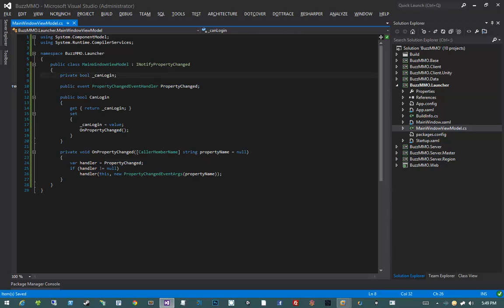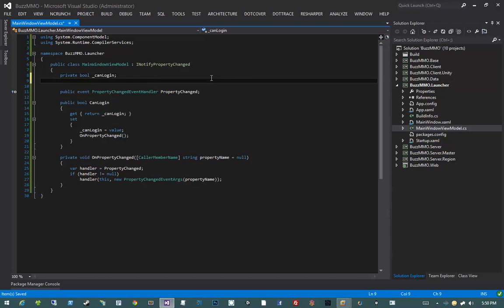Alrighty, so there's a couple more things that we would want to do inside of our view model. For example, we do need a way to specify the status of what's going on. So we'll need, for example, a progress bar that will allow us to specify the time it's taking in order to download or extract the client.